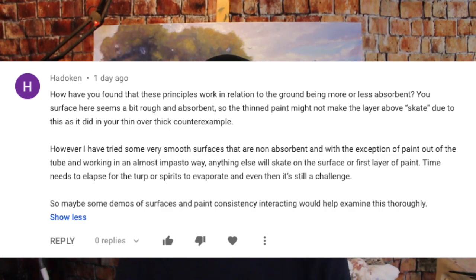I don't know every single painting surface that's out there, but I know fat over lean works with most. What I can say is that if you're starting out painting, I highly suggest just using plain canvas with gesso. The problem with experimenting with a lot of different materials and surfaces when you're starting out is that it gets your mind thinking about the wrong things. It's much easier to get a grasp of painting if things are staying consistent — painting on the same surface day in and day out.